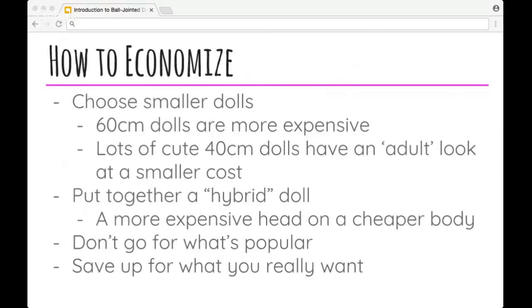You can also choose to save up for the one true doll you really, really want. That means cutting down on spending, but it'll also mean you're headed for a nice treat for yourself in the future. Also keep in mind, most people who are in the hobby don't have lots of dolls. Start with one doll and get that doll all kitted out before you go and buy more.